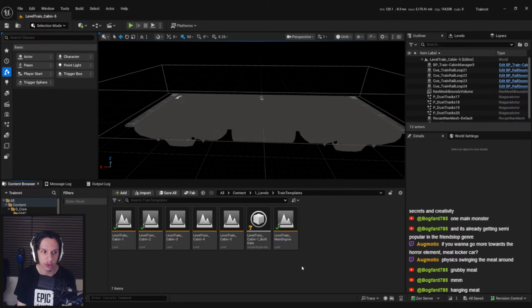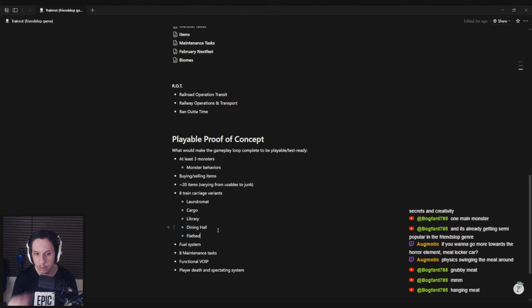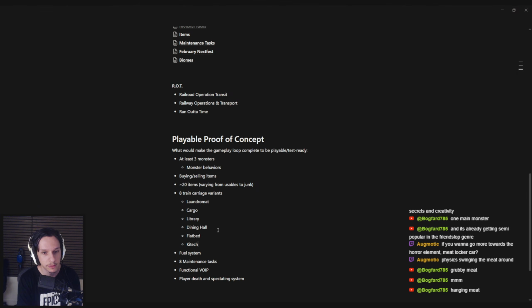I feel like it makes sense if it was connected to a big fridge. A meat locker would fit that bill pretty well. But I don't know if I'm going to make the kitchen a part of this lineup. I guess we could. Might as well. It just won't spawn the chef because I don't have the chef.